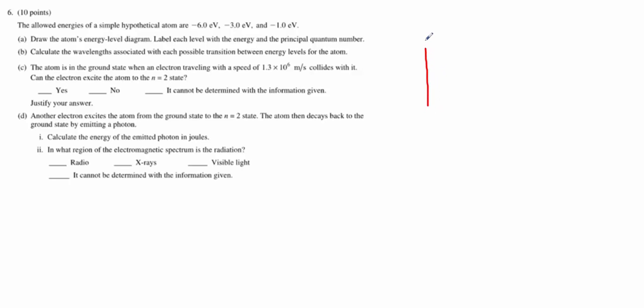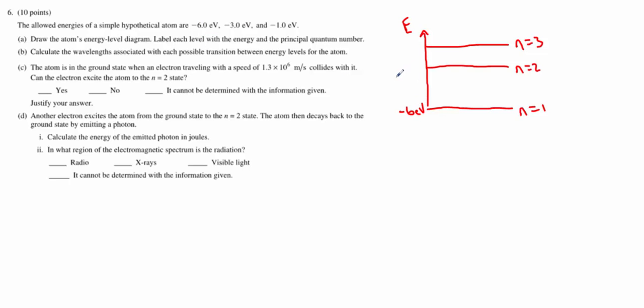You're going to have your energy on one axis. Go ahead and label that. You're going to have your quanta listed as individual lines, your quantum number. So this would be your ground state, n equals 1, n equals 2, and then n equals 3. Then I think the challenge is to determine the correct order. And remember, the negative means that's how much energy would be required to cause the electron to be ejected from this atom. So that's going to be the bottom number. So we have negative 6 eV here, negative 3 eV, and then negative 1 eV.